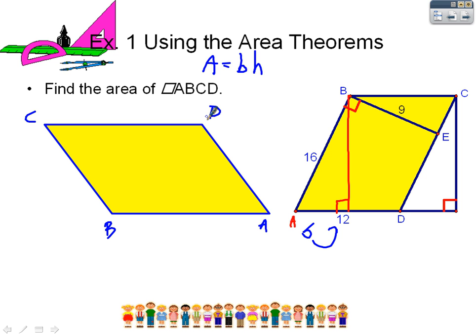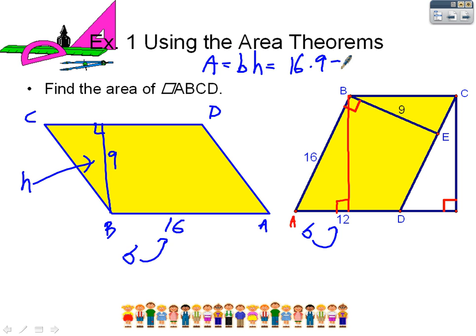And now we know that this line that goes from B and connects to CD perpendicularly is arranged vertically, isn't it? So now we know that this distance right here is 16, and this distance right here is 9. That helps us out, doesn't it? We can see now that the base, when we configure it like this, is just 16, and the height is just 9, so the area is just 16 times 9, 144. See how that works?